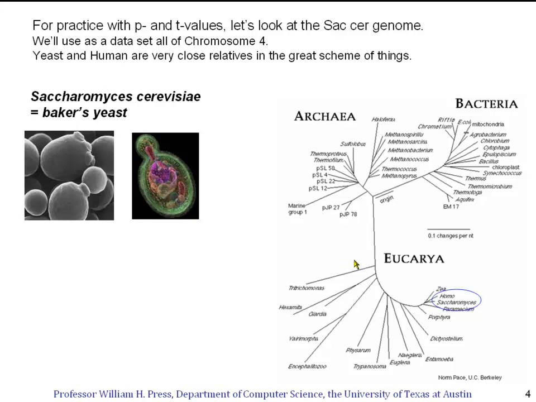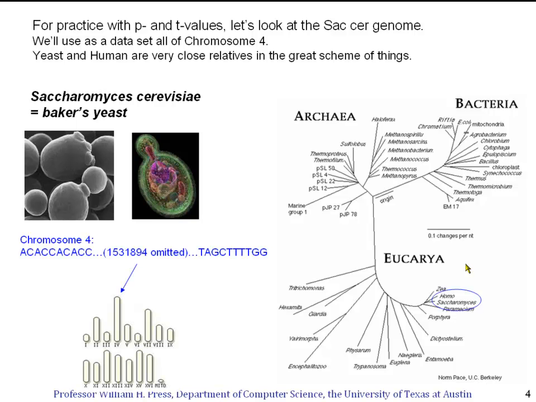And then quite distant are all the bacteria and all the archaea, which are things that you might loosely call bacteria, but you can see from this tree of life they're really quite far from being bacteria. Now what distinguishes the eukaryotes, the things on this branch, is that they have chromosomes. Humans have chromosomes and yeast has chromosomes.